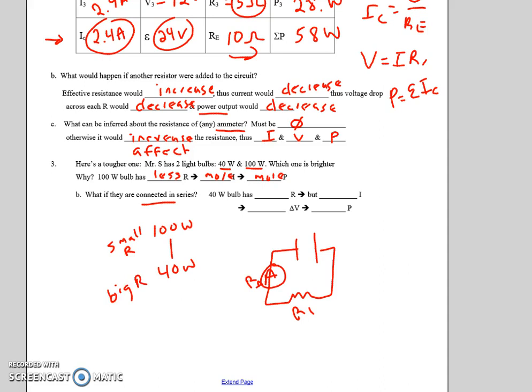Well, if the 40 watt has a greater R, but because they're in series, they have to have the same I. That's the junction rule. So if this has a bigger R, but the same current as the 100 watt, then it has the greater drop in potential. And if it has a greater drop in potential, then it has a greater power. So weirdly enough, if you take a 40 and you put it by itself compared to 100, this is less bright. But when you put it in series, because it has greater resistance, it's going to have more power because putting in series equals out the current.